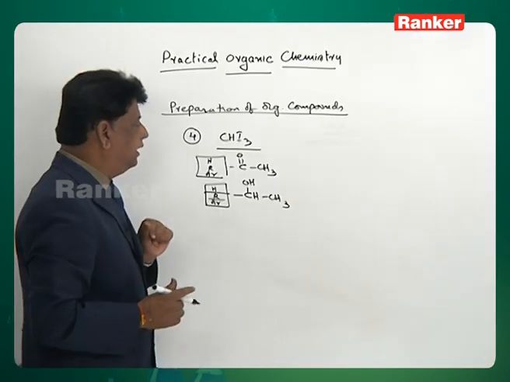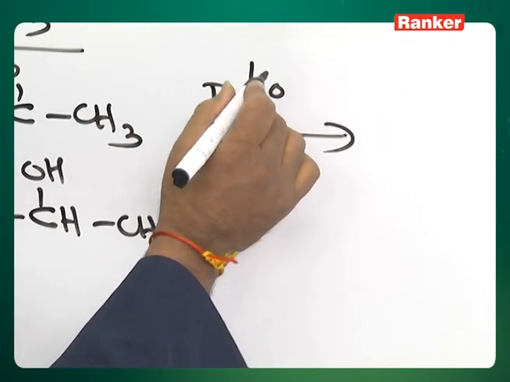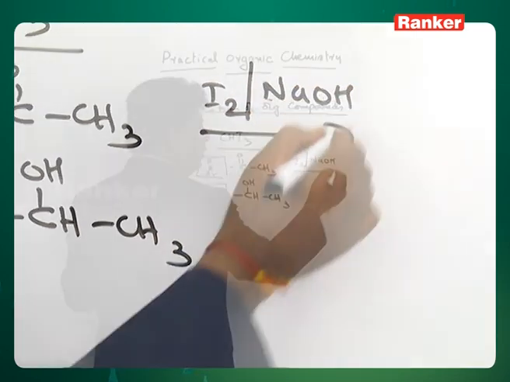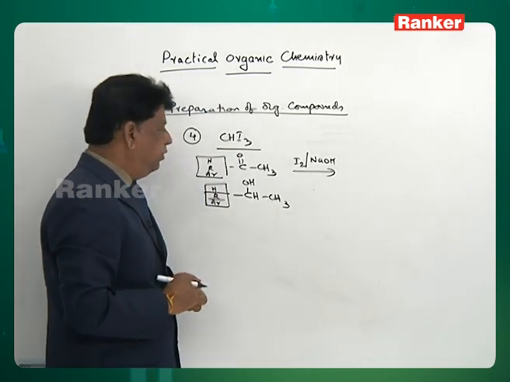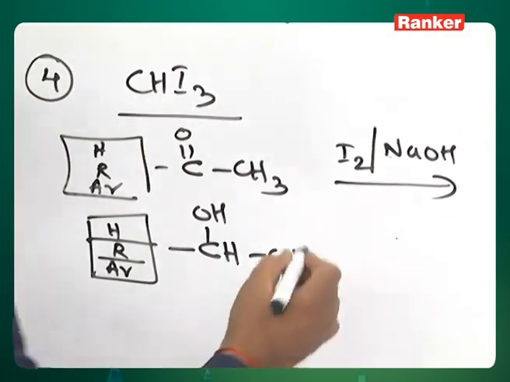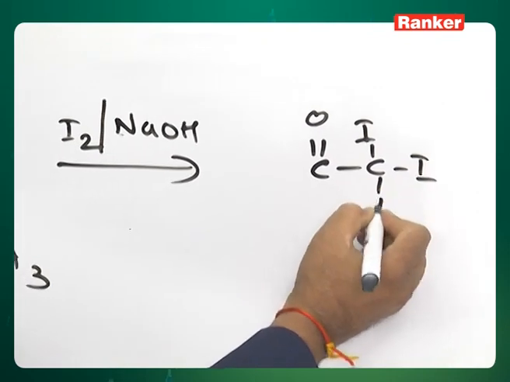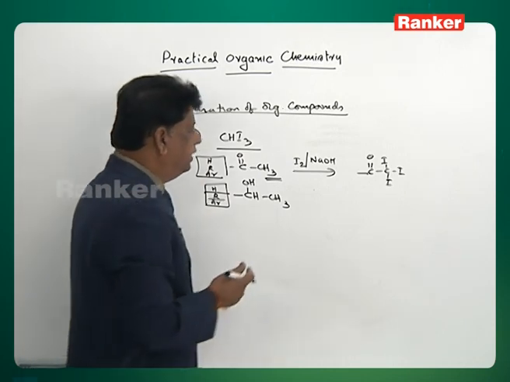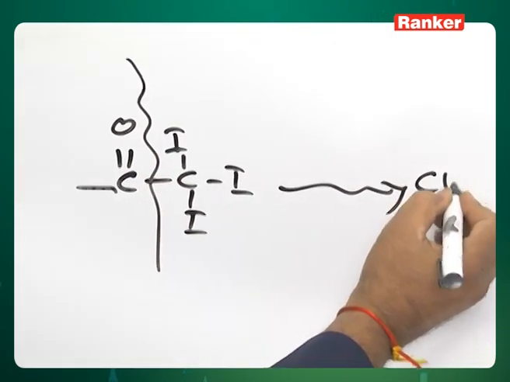When you treat these hydroxy or methyl containing compounds with iodine in presence of a base like NaOH, sodium hydroxide and iodine, you may write OI minus, iodate. In presence of this one, first this CH3 gets iodinated. So, the CH3 will become CI3. All the alpha hydrogens or enolizable hydrogens will get iodinated and subsequently undergo hydrolysis. This part will become CHI3.